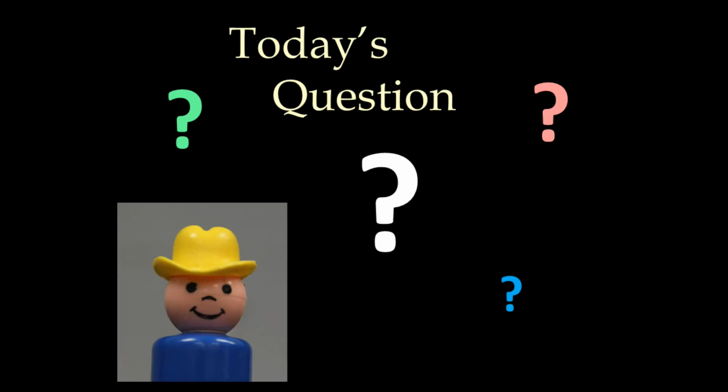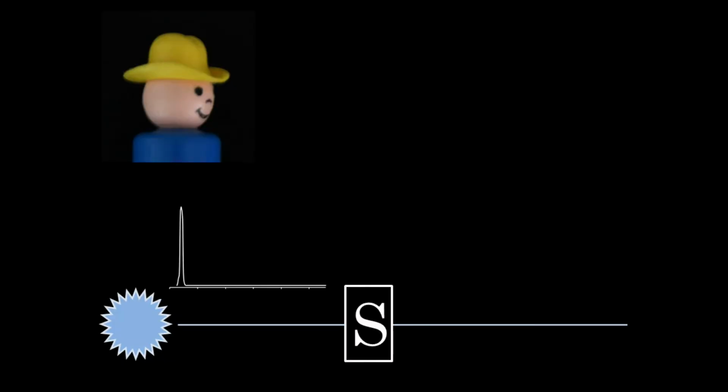And this leads us to today's question. What other kinds of testing can forensic scientists use to identify chemicals? One option is to use a technique known as Raman spectroscopy. No, I don't mean ramen noodles, although the words are similar. To perform Raman spectroscopy, you must shine a light with a narrow band of wavelengths at your chemical sample.